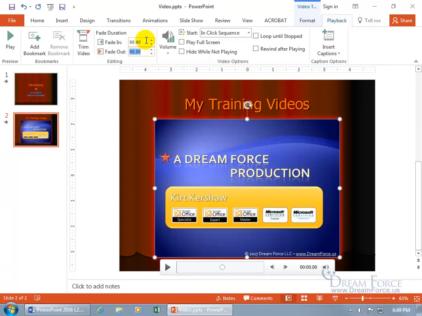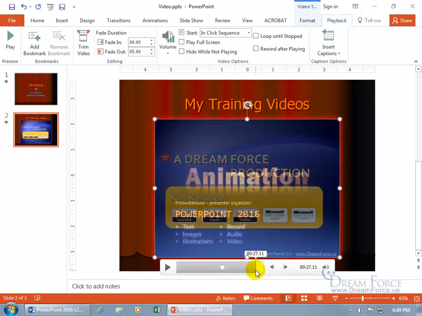How about a fade out? Well, when it gets right to the end here, maybe you don't want it to stop abruptly, but to give them a nice little warning, like when you dim the lights. In this case, you're going to dim the video. How about if we do it by 5 seconds? That shouldn't be too rough. Let's get to about 5 seconds before the end, close to it. And you see how it's beginning to fade already?